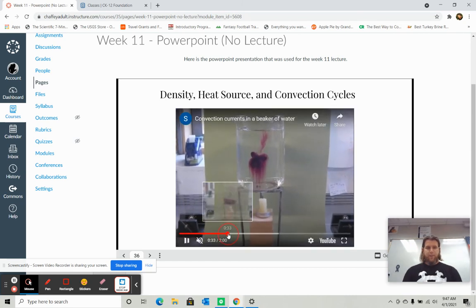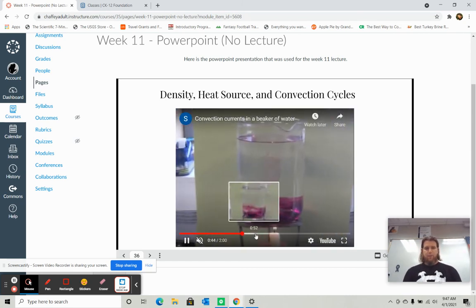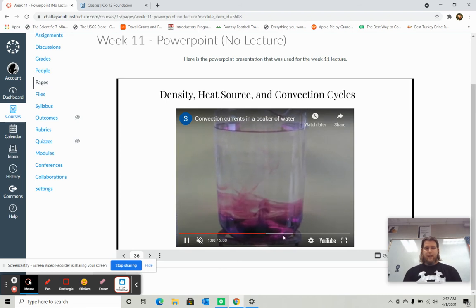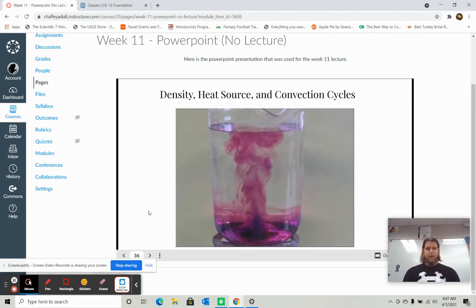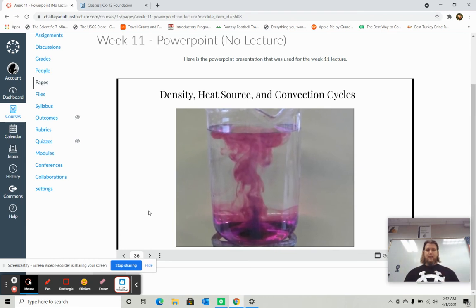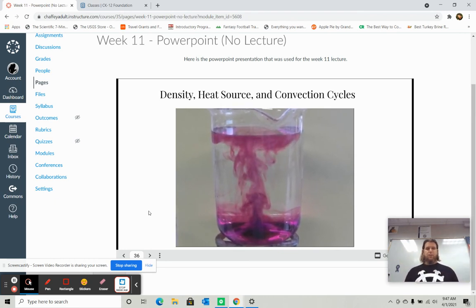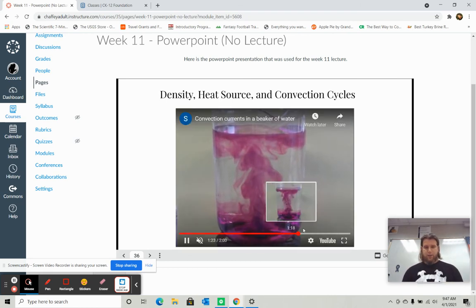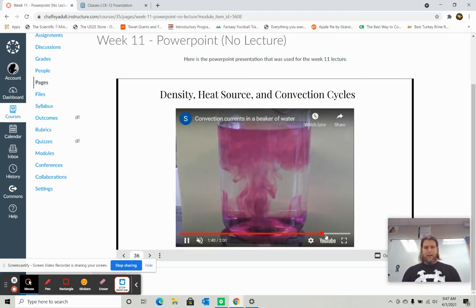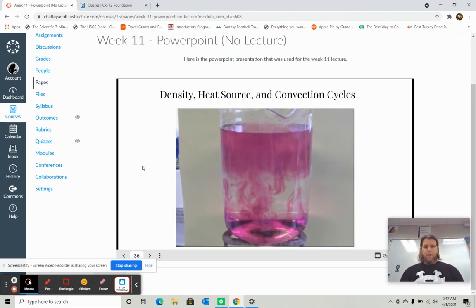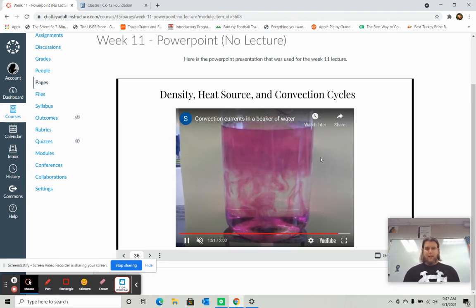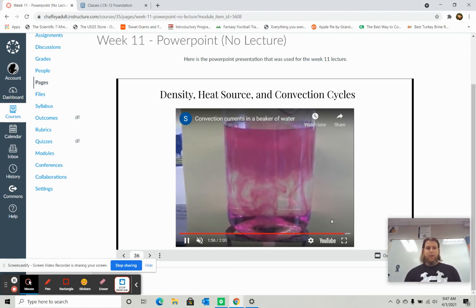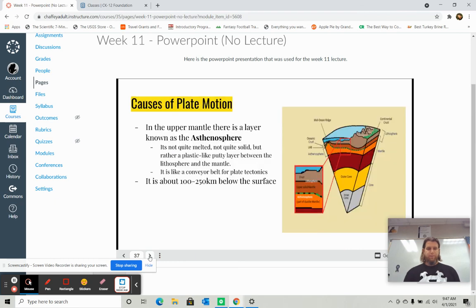I'm going to skip ahead a little bit to where we can see more of the motion. What we can see is as it gets heated up, it will rise and spread out. So this is kind of like our seafloor spreading centers, and it'll create these convection cycles. Let me hop a little bit forward, and you can see that this material along the sides is starting to dip back down. It will heat back up, and it'll move up, and you'll get that cycle over and over again. So that is the main cause of plate motion.